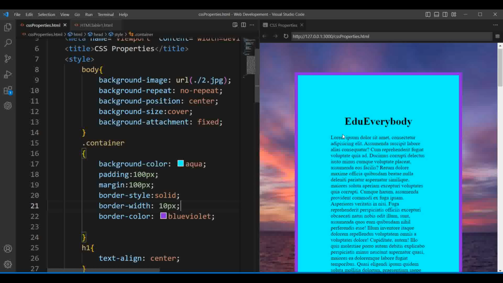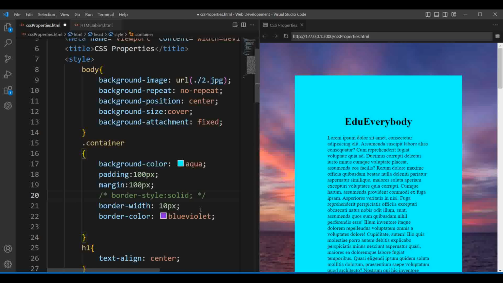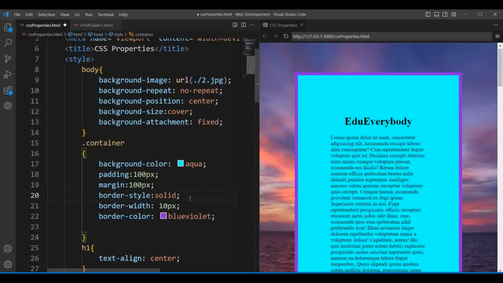But if you do not give the border style, as you can see, both have been removed. There is no value, there is no importance of both, because first you need to write here the border style, which type of style you want. Then on that style you can add the width and the color, because by default it has width and color. But by default border does not have any style, so you need to first define the style. I hope this is clear to you. Border style, border width and border color.